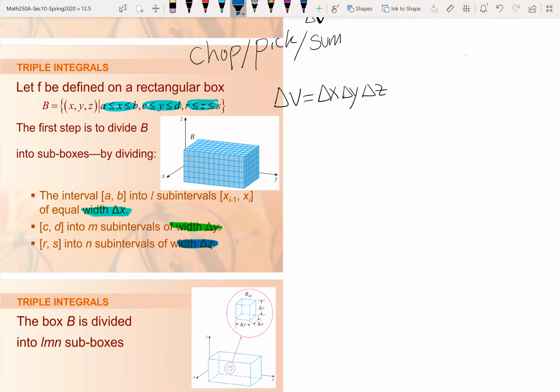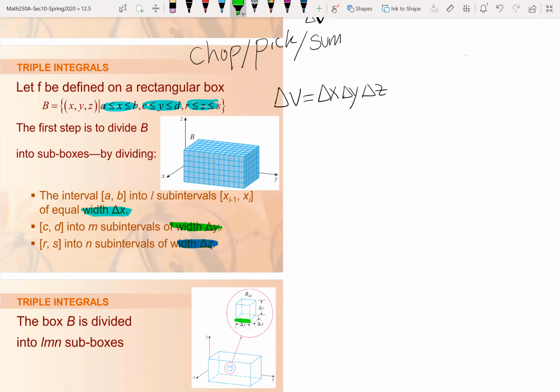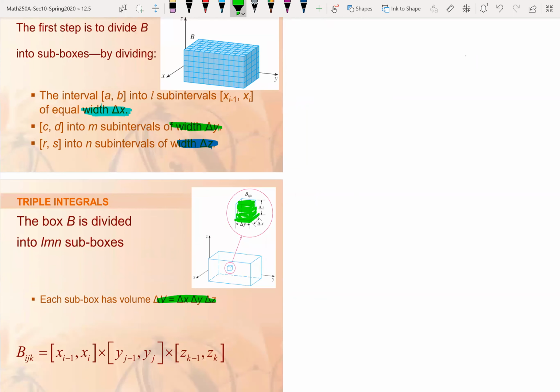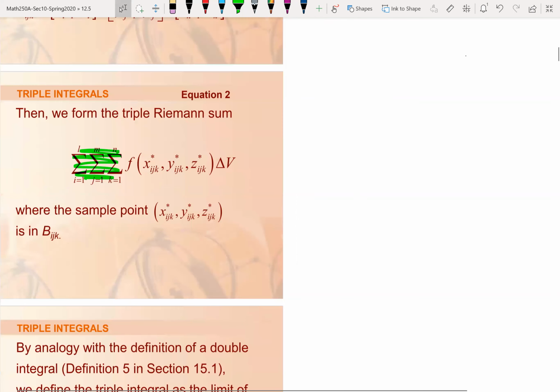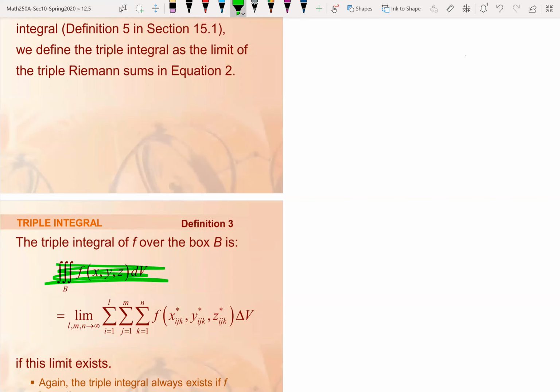So that is delta x, delta y, delta z. Your sub pieces are little cubes, and the volume of those little cubes is going to be the sub pieces that I'm looking for. And then I will just make the Riemann sum. It's really 3 of them, because I have x direction, y direction, and z direction, and let the number of pieces be more and more. To define the triple integration, you have to let the number of pieces go to infinity. Then you get what we call the triple integration.